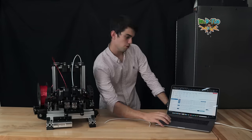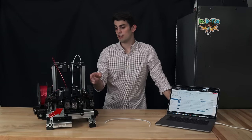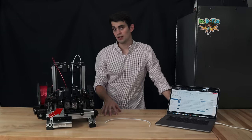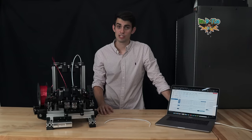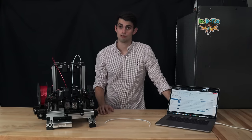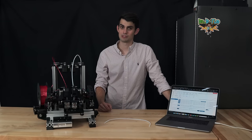First, we need to heat up the extruder. It will take about a minute for the hot end to heat up. The cold end fan has turned on, which is really important. If for some reason your cold end fan doesn't turn on, again, you have to go back in the configuration file and make sure it's set to thermostatic control. If you hear even more noise, the power supply fan actually kicked on as well.